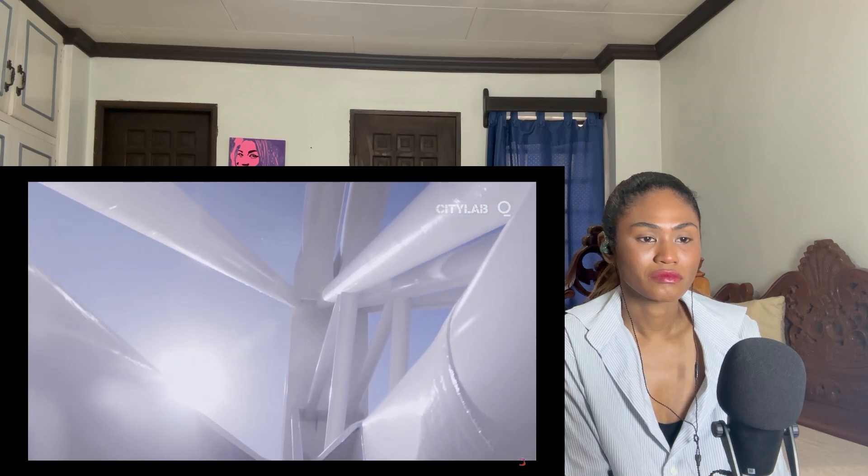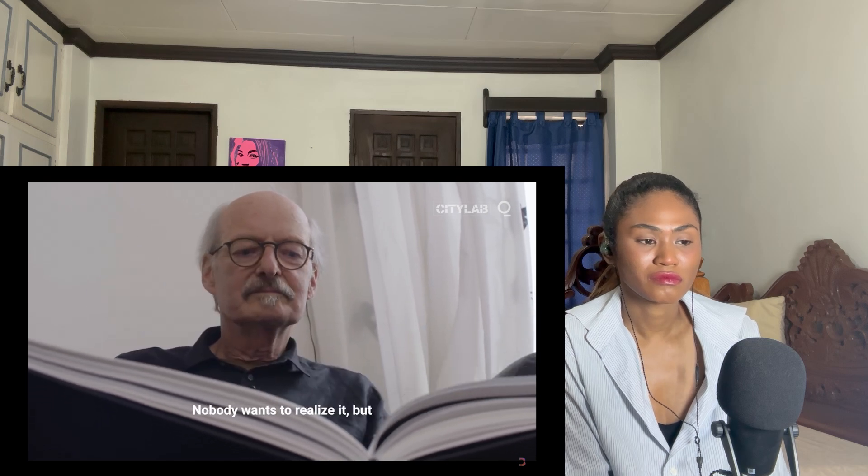Beyond two meters it becomes very difficult. Engineers are working on new scenarios — but if sea levels rise four or five meters, the question becomes whether people will have to move to higher ground. For survivors like Koos, it's not hard to imagine the worst: 'Nobody wants to realize there is an end to a nice life here. I think we will all be refugees.' In 300 years, solutions might include investing on a larger scale in floating districts and floating cities.